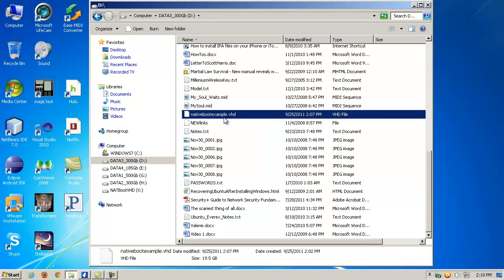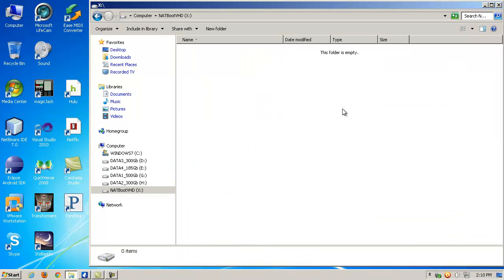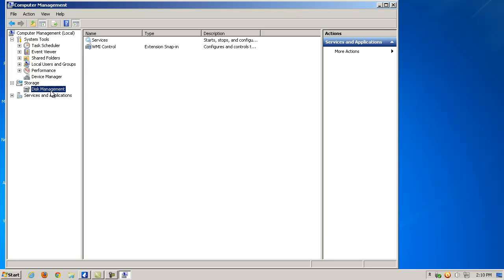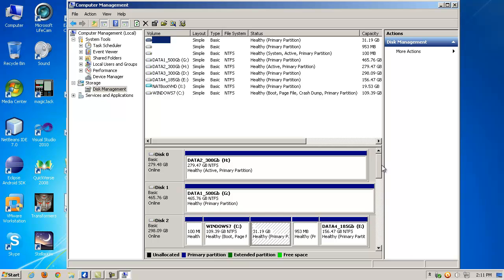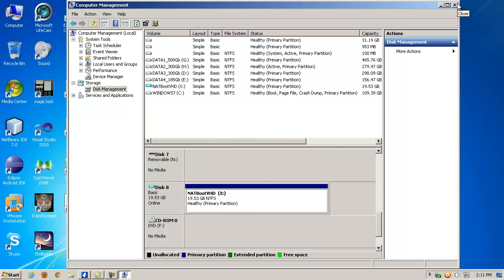So if I come down here, native boot, here's the 20, let me pull this out so you can see the size of it. Here's the 20 gigabyte file that we created from the command prompt here, but here it works just like a hard drive, and I can copy and save files to it. And if I wanted to detach it, I'd run diskpart again, I'd select the disk with select vdisk, and then instead of attach vdisk, I'd use the command detach vdisk. Okay? Or again, we could do it graphically. If we go here to manage, and if I were to select disk management and come down here, notice again, graphically I have the option to detach the VHD. Either way, so this step being done, the next thing we want to do is actually use ImageX, and we're going to take a Windows image file and put it on that partition.